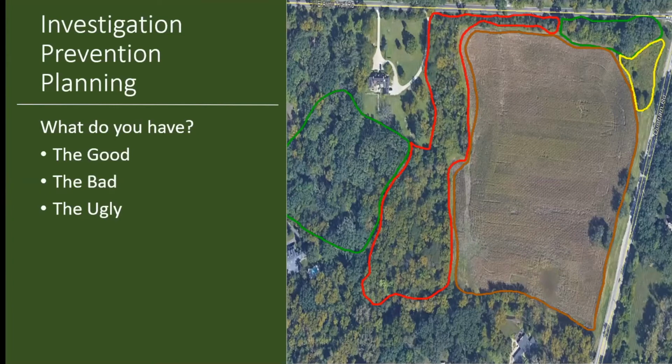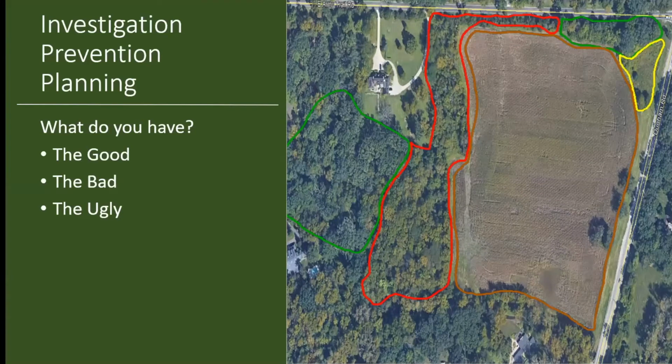So what else do we have on site here? Up in the upper right-hand corner there, the northeast corner, that is in yellow, is a prairie recreation that was started 10 years ago. So we are obviously going to want to help protect that. We also have an agricultural field here in brown, which I consider to be basically a blank slate because it came out of agricultural production last year. So there's not really much on that.